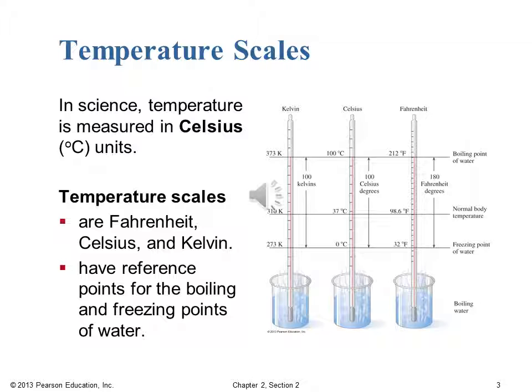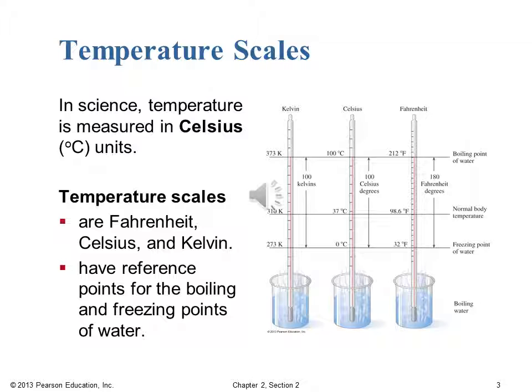So since we're talking health sciences, let's look at the other point that's compared across the 3 temperature scales provided: normal human body temperature. So Fahrenheit, 98.6 degrees Fahrenheit, and that's the one that your patients are probably aware of, and maybe the one you're most familiar with, but hopefully we'll continue to move in towards Celsius, and that 37 degrees Celsius will be more and more important. Certainly don't want 98 degrees Celsius for human body temperature, nor 37 degrees Fahrenheit. So just make sure you keep your temperature scale straight.